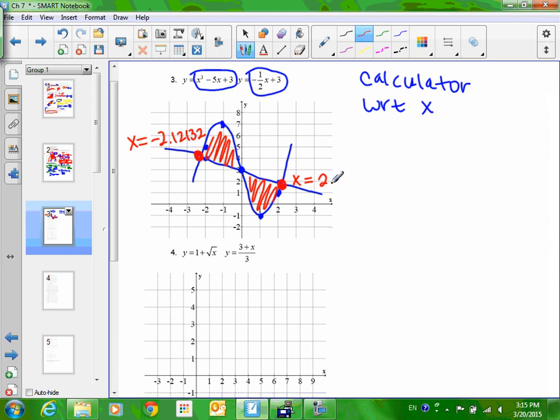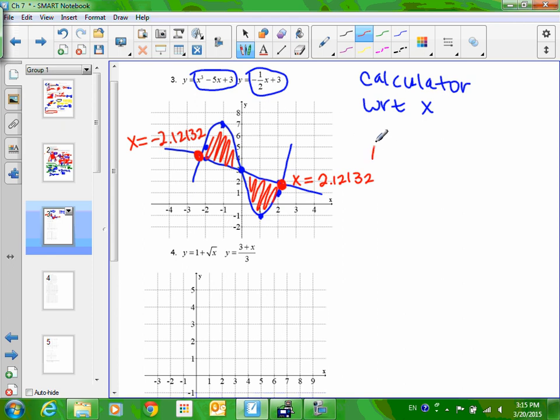What does that tell me about this graph? Just anything you notice. Symmetrical. It's very symmetrical. So if you had to guess, how would you guess these 2 areas are related? They are going to be the same. Well, no, they're both going to be positive. So if you have pretty high confidence that they're the same, then really we only need to find one and double it. But if you didn't catch that, you would have to do this in 2 separate pieces.